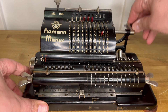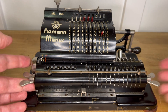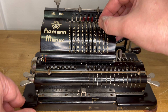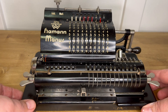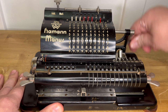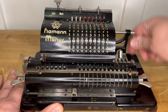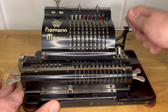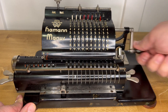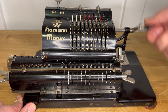So I'll go back and add 355 again, go back left, clear the counter, go back right, put the machine in D — which is division mode — then go back to the right. Now I'm ready to go. I'll put in 113 and just start cranking away. When you're in D mode, it's in a neutral position and the add/subtract lever doesn't do anything. It's kind of a violent spring, so I have to hold it with my left hand, otherwise it scoots around the table quite a bit. But it's working.